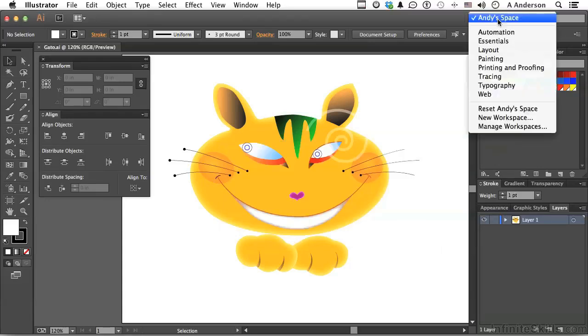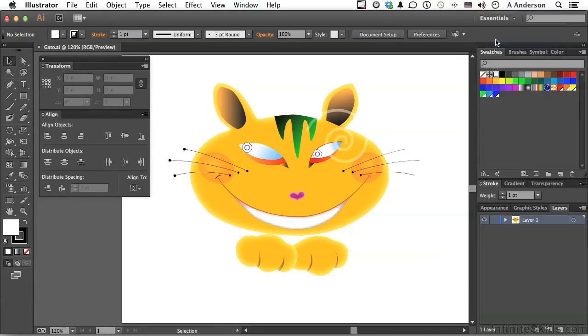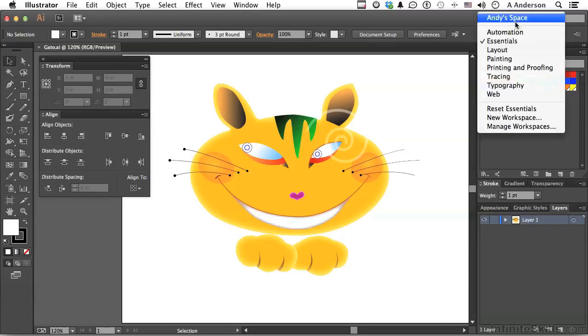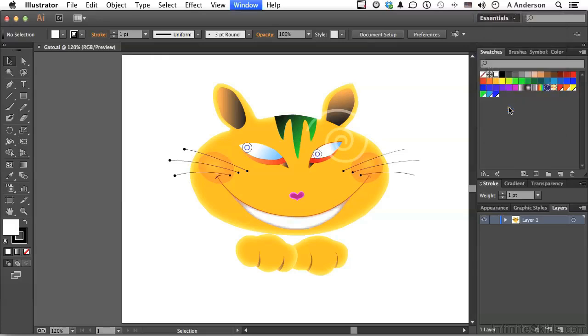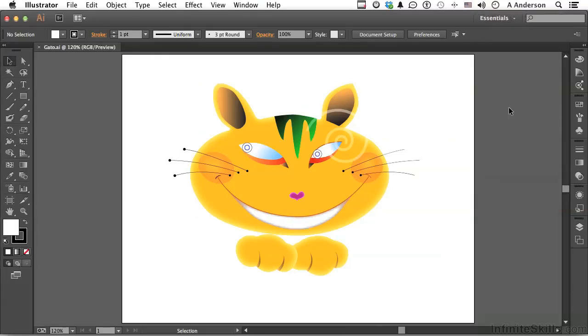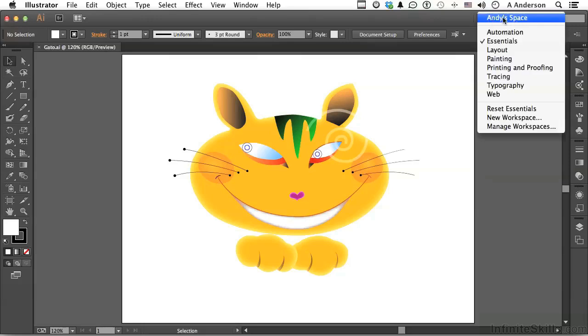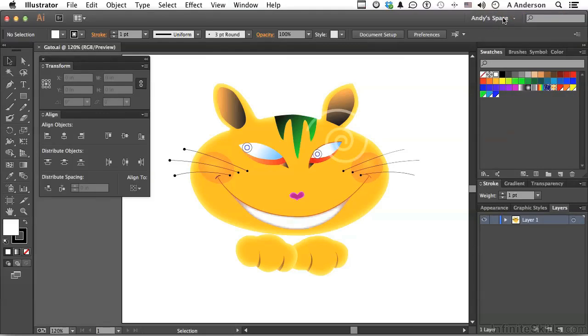You will notice if I go back to Essentials, it doesn't really change. And the reason is because I modified it and it thinks I might want to use it again as Essentials. But if I click Reset Essentials, it will go back to what Adobe thinks is Essentials. If I now go back up here again, there's Andy Space at the top. You can have as many of these as you want. And it goes back now into Andy's Space.